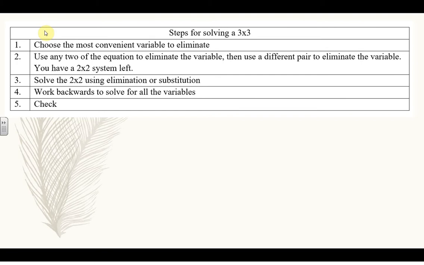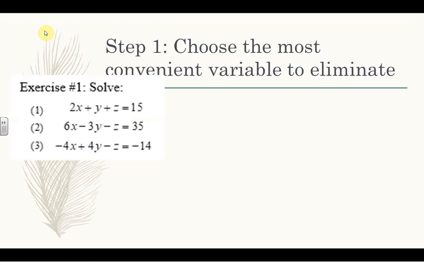So up until this point, you've only done 2x2s, systems of equations. You either graphed it, used the elimination method, or the substitution method. In this case, the elimination method is going to be your friend. We're going to start with the 3x3, and then we're going to work our way down to a 2x2. So the steps are there. You know how to read. And here we go. So Step 1.